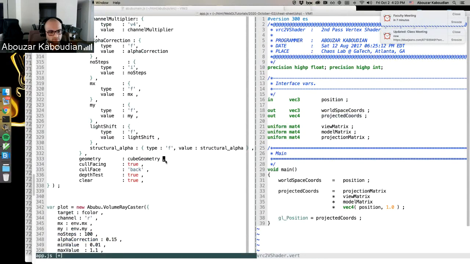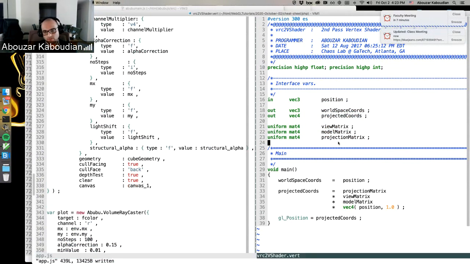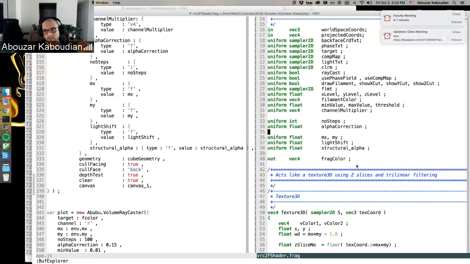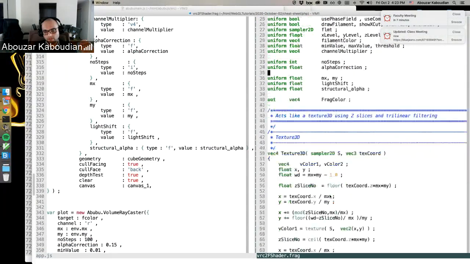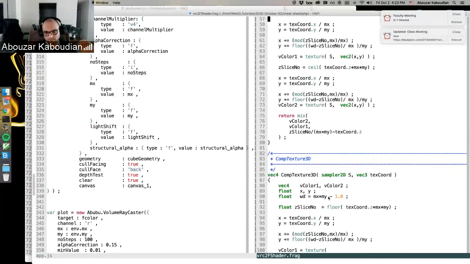Yep, so what we need to have is we need to write canvas here and canvas one. We want to draw the results on canvas one. And the fragment shader is the part where all of the calculations are.